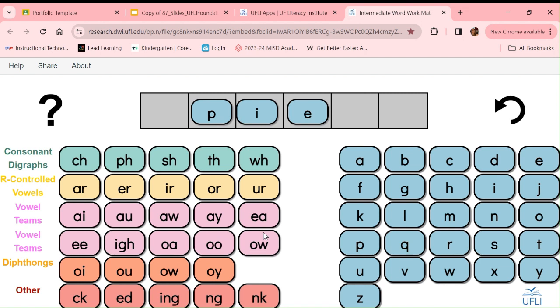Now we want to change pie into tie. You're only going to change one letter on these word chains. That's just how you're practicing this word work. So you just manipulate one letter. So of course that letter would be the P. So I'm going to put back the P, and to spell tie, we need a T. Now we want to change tie to die, and we are going to put away the T and bring up a D. Make sure you have a D and not a B.